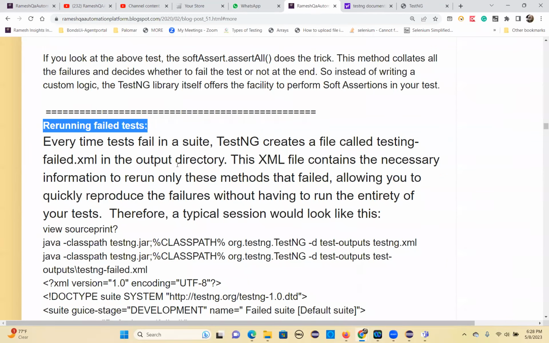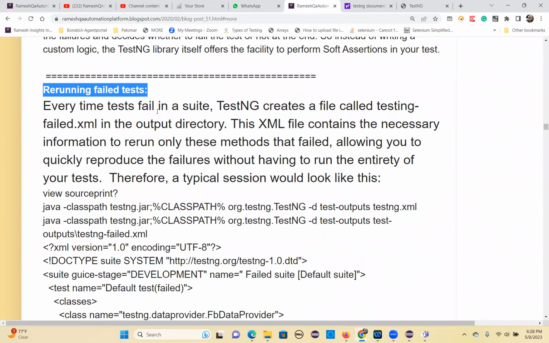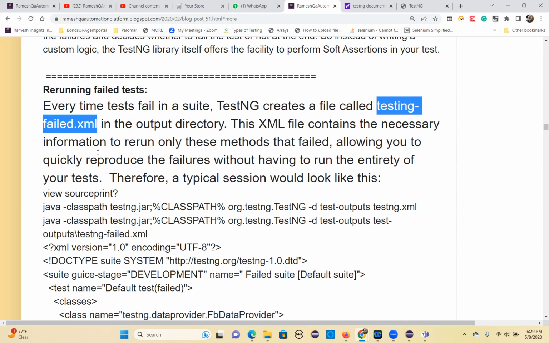How can you run the failed test cases? Once you run the TestNG test case, you will get a test-output folder in the project directory. In that directory, you will get one more file, testng-failed.xml. This file will be generated, and it already includes the failed methods automatically.